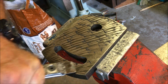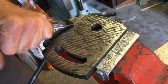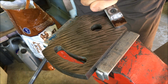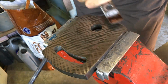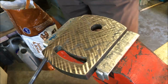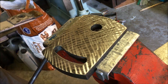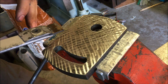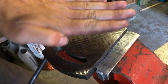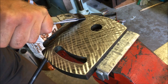I'm not making these scrapes very deep because it's not a slideway. I'm not looking at oil retention. I just want a flat rotating face, and when it's not rotating it's clamped up. Now the only reason I'm changing direction, excuse me while I clear my left ear, is that it just helps me build up a pattern. If I work in the same direction, I tend to end up with ridges up and down over it. So by alternating I don't get those, I get points. There's probably a better way of doing it.